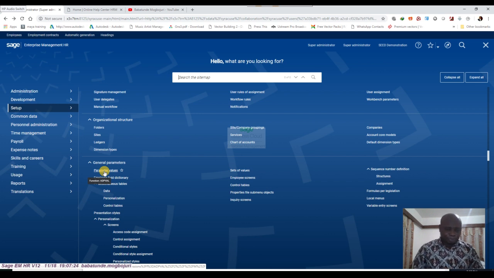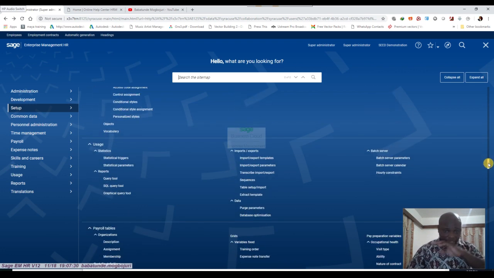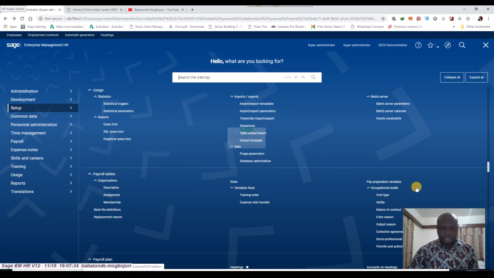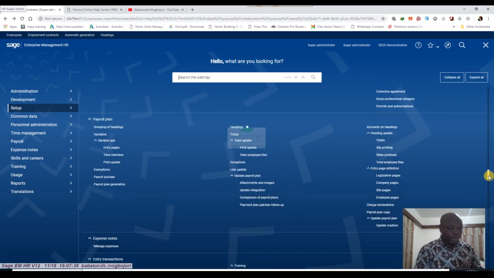Okay, so likewise, this is where you set up your import template, and your export template is done here. Then also this is where you set up your payroll details, your payroll elements in Sage X3 People, or now it's called Sage Business Cloud Enterprise Management HR.